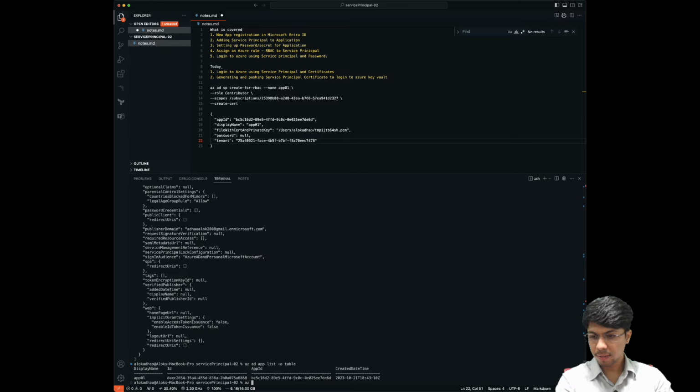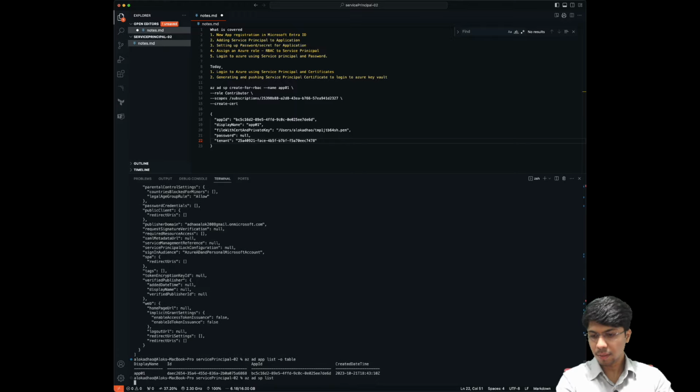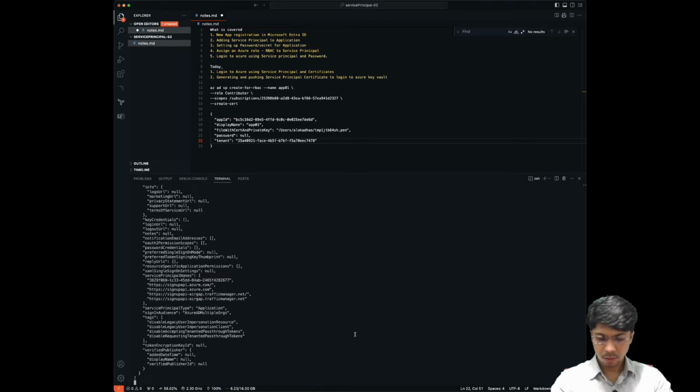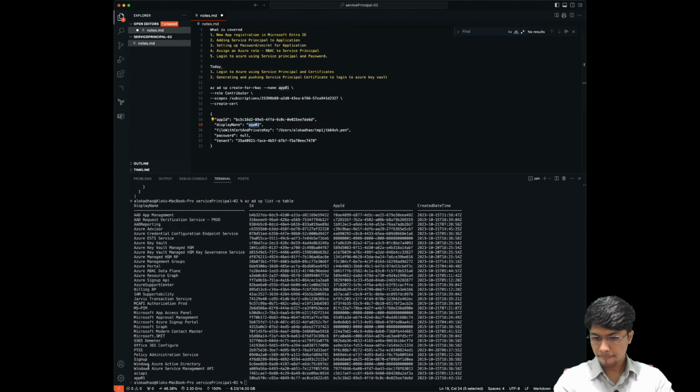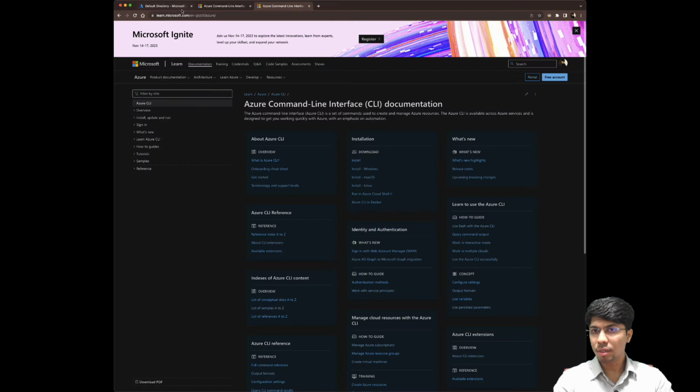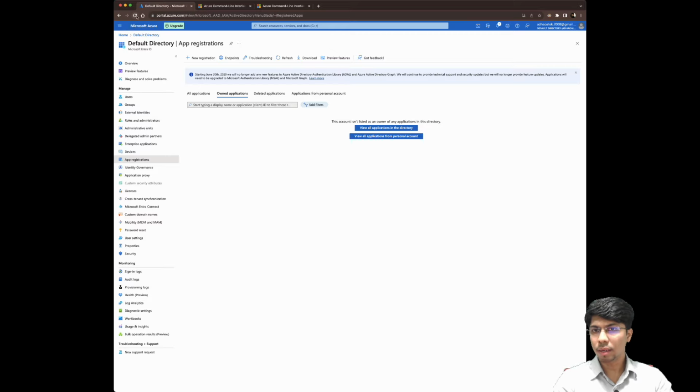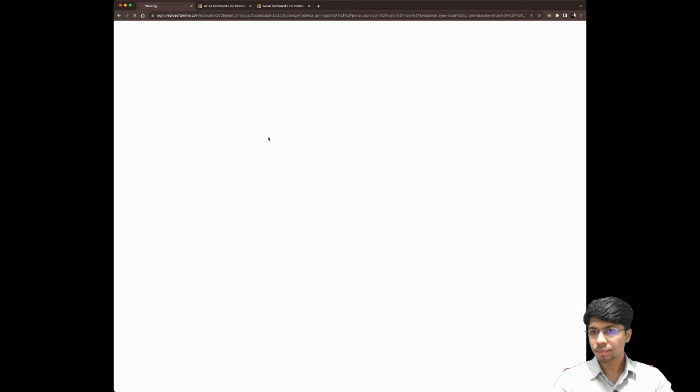Now let's see whether the service principal is present. az ad sp list, the service principal should also be created, with -o table, using the same application name. The application name is app01. You see here app01 is created, so yes, I can validate that both things are done. We can go ahead and see in the UI as well.